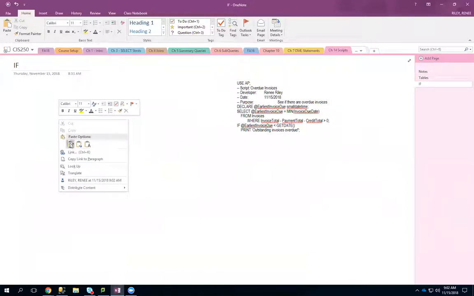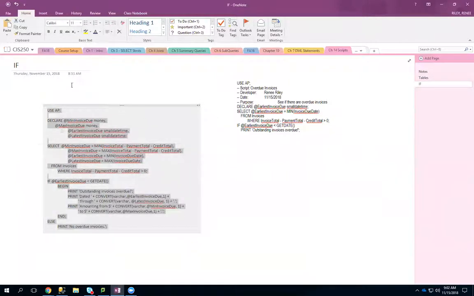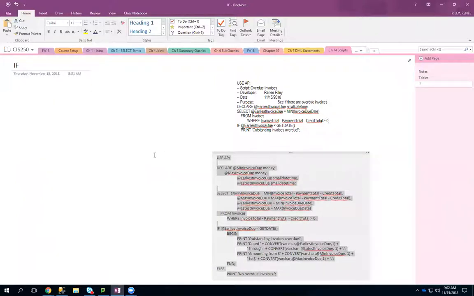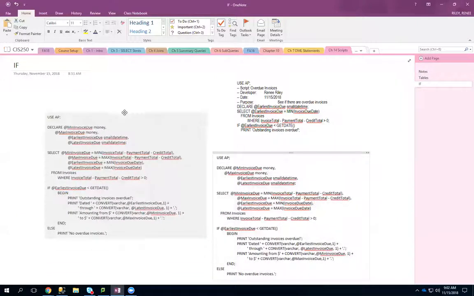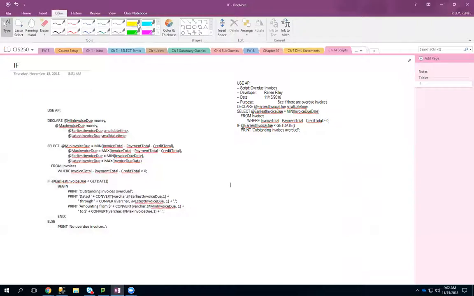It works. Woohoo! So here's my if statement. I really think that I need a lot of notes here, but I do want to draw or something. So I'm going to use my drawing menu and maybe get a highlighter and highlight that begin and end clause, just so I remember that that was what was different about that.